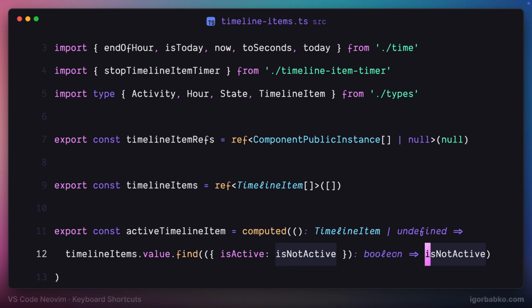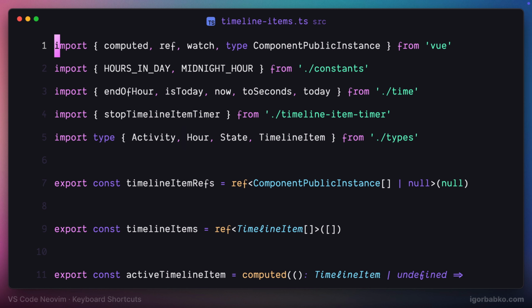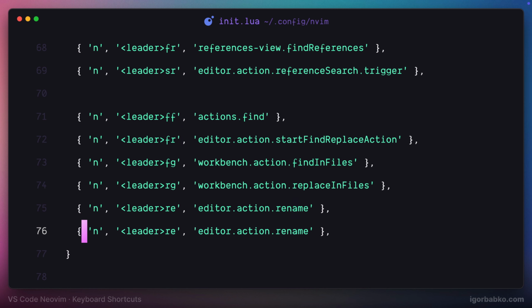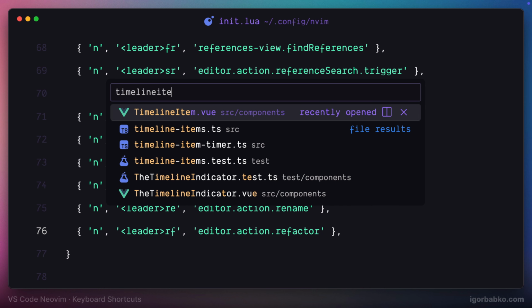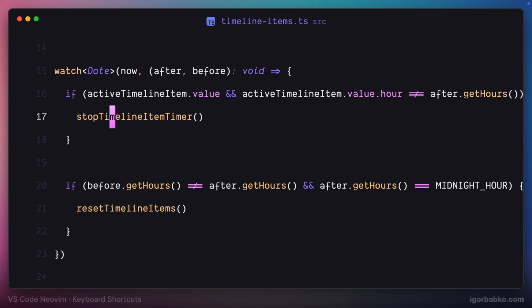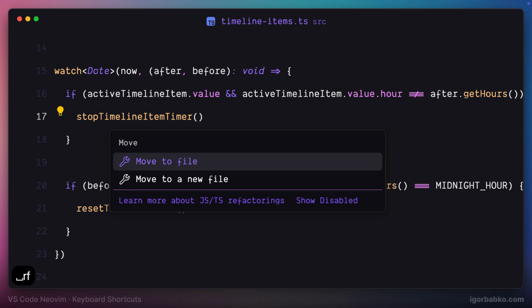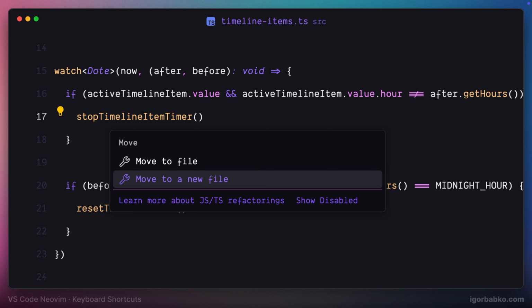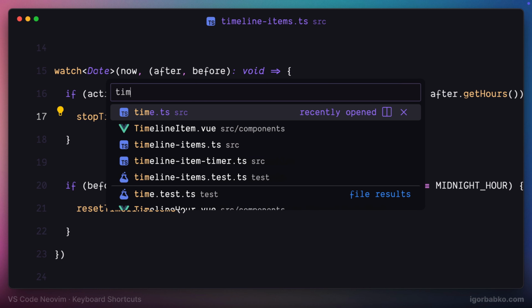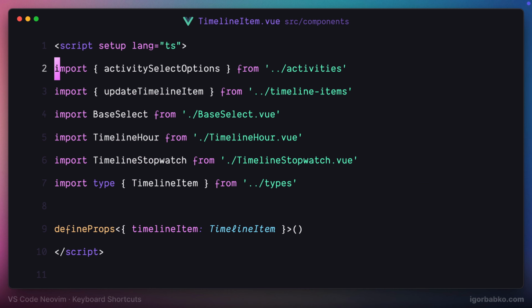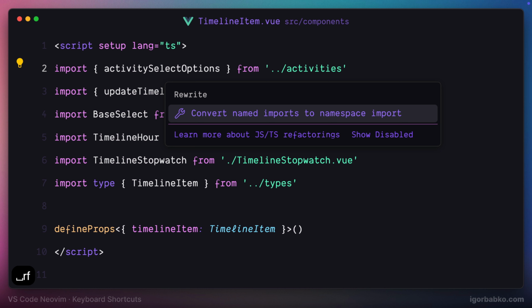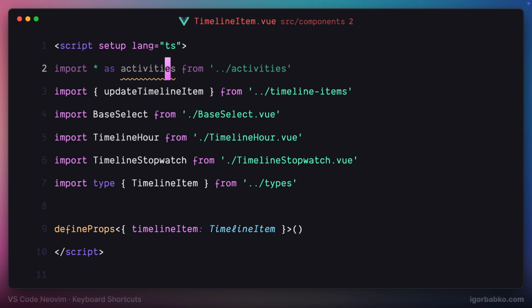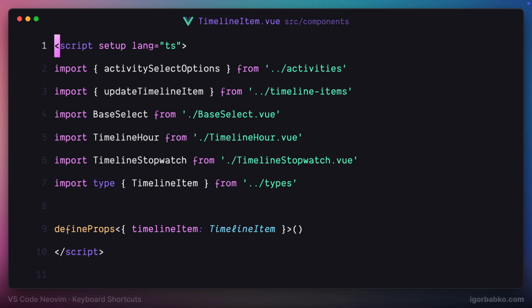It was renamed. Sometimes we need to do some modifications to a particular place, and we can use refactor panel in VS Code. And to open up this refactor panel, I'm going to use space RF shortcut. Let's see it in action. If we put our cursor on any element, press space RF, we get this window with a couple of options. They depend on which particular symbol we have called this command on. For example, if I'm going to open up this refactor panel while being on this import statement, in here I'm going to see different list of options. Let's press enter, and this refactor has been made. I'm gonna discard this change and get back to configuration file.